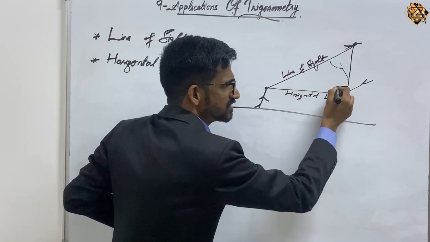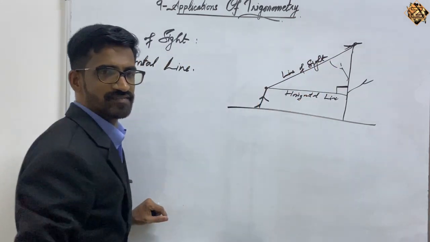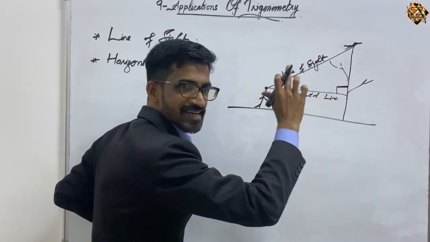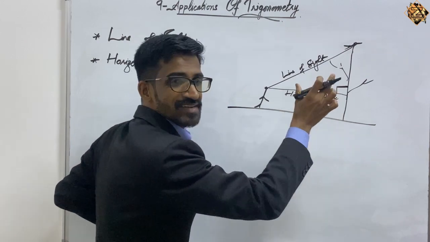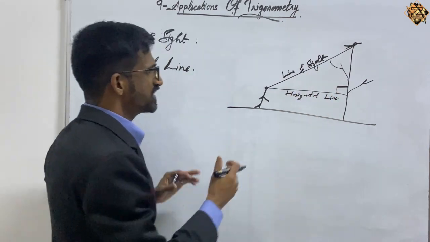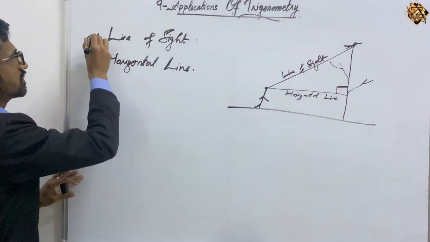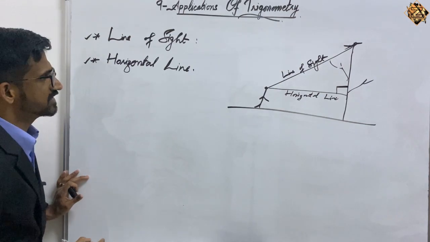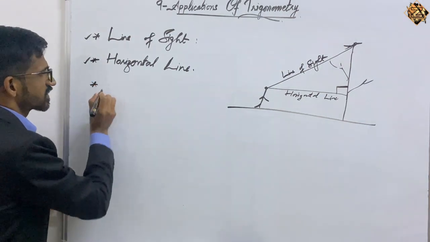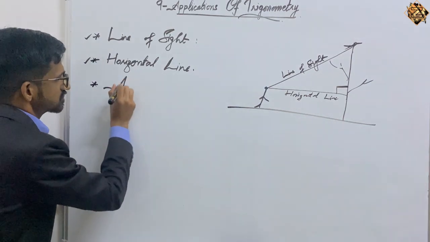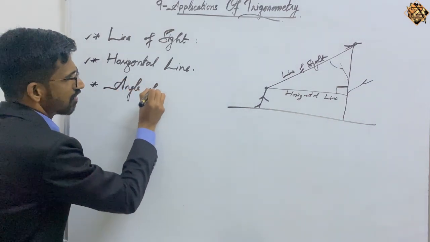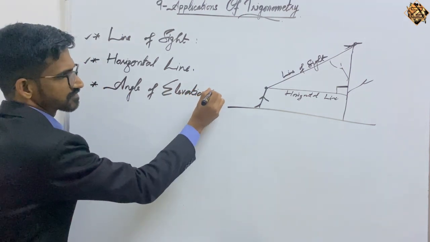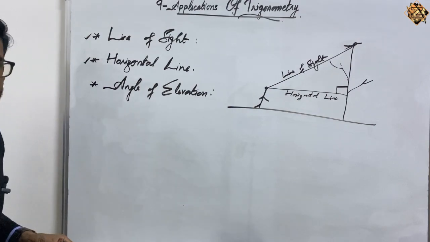Okay, we have already discussed in chapter 8 when we learned the chapter introduction to trigonometry that trigonometry is applied in a right angle triangle, isn't it? So here we get a right angle triangle. Okay, now the next 2 terms. Now we have already understood 2 terms, line of sight and a horizontal line, isn't it? Now next term is angle of elevation. Angle of elevation. What do we mean by angle of elevation?